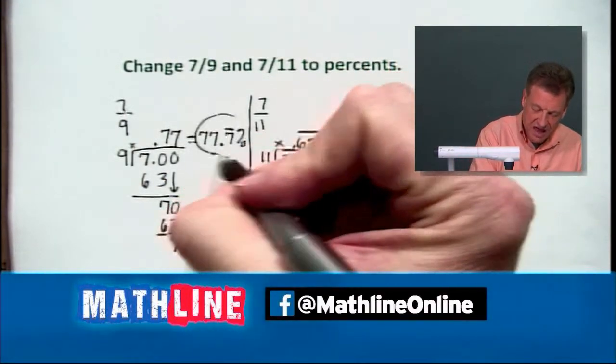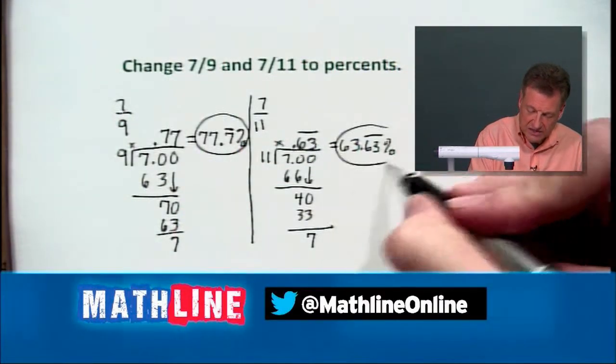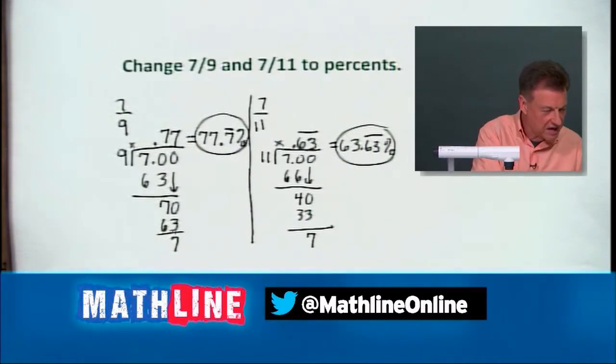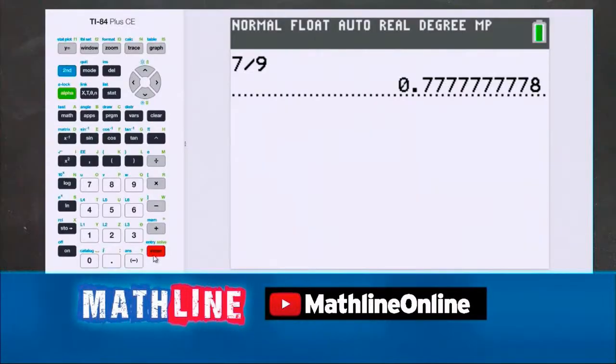You're going to get this value for your decimal on the first one. You're going to get this one for the second one. Quick look at the calculator. It will round off, I guarantee you. You got the idea, right? So let's take a look at it.